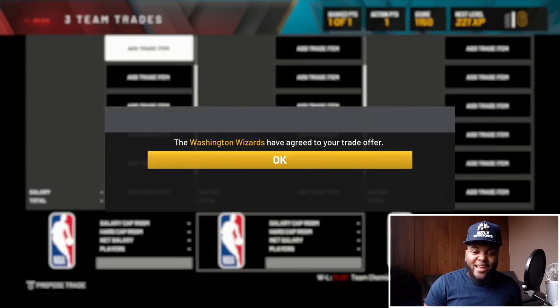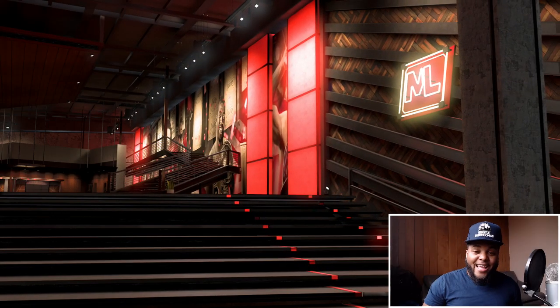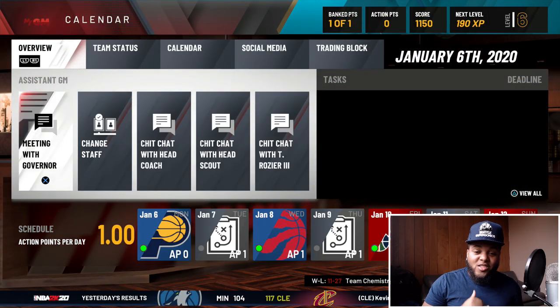Ladies and gentlemen, I've been trying to get Bradley Beal since like the first episode. I finally did it, and all I had to give up was a future first rounder that I'm not going to use, future second rounders that I'm not going to use. Michael Kidd-Gilchrist, I'm going to miss him low-key. And Kent Bazemore, I'm not going to miss him at all. I wasn't going to re-sign him anyways. So ladies and gentlemen, welcome to the squad, Bradley Beal. Alright, now get out of my office. I'm done talking to you right now. That is lit. We got Bradley Beal on the squad.